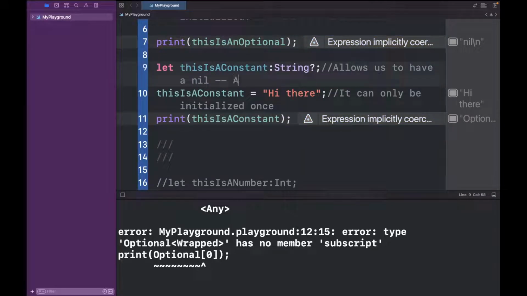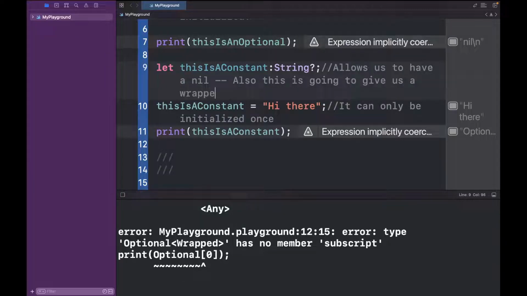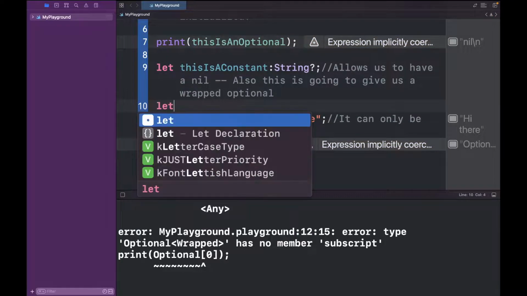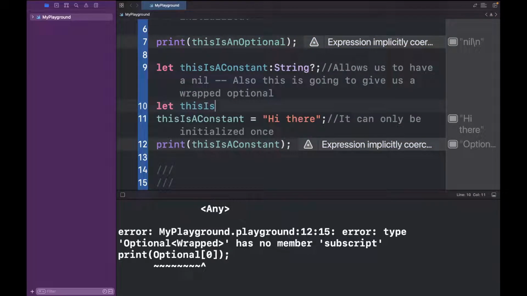But also, this is going to give us a wrapped optional. That's what we do see here compared to an unwrapped optional. So if I say let, this is an unwrapped optional.